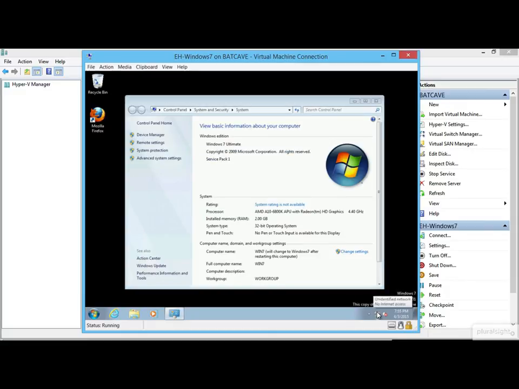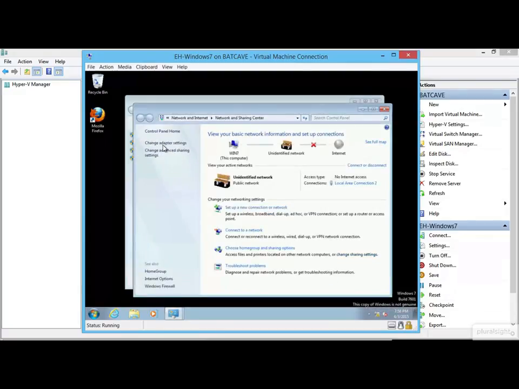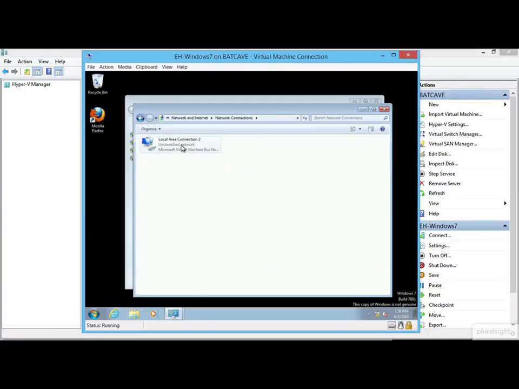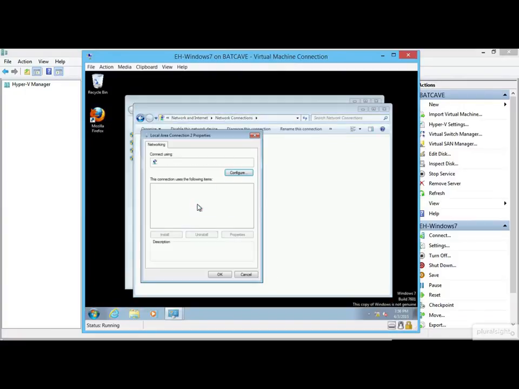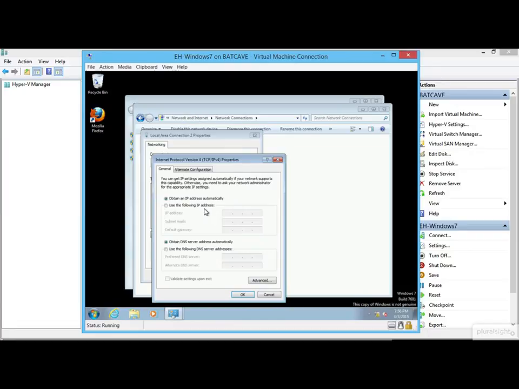The next thing I'm going to want to do is go through and remember, change our IP address. So I'm going to come into the Network and Sharing Center, and I'm going to change my network adapter. I'm going to right click, go to Properties, come down to IPv4. You've done this so many times now. You should know this by heart. We're going to do the IP address of, oh, check the numlock. Oh, sure, this time the numlock is already on.